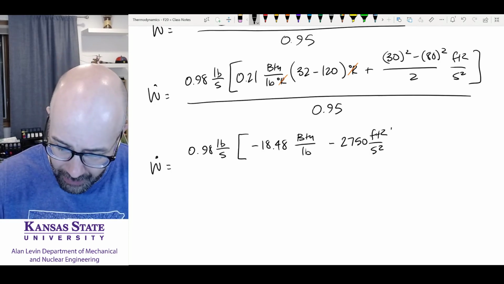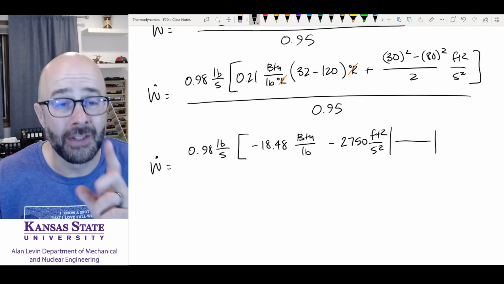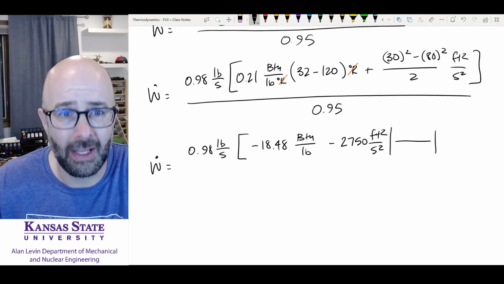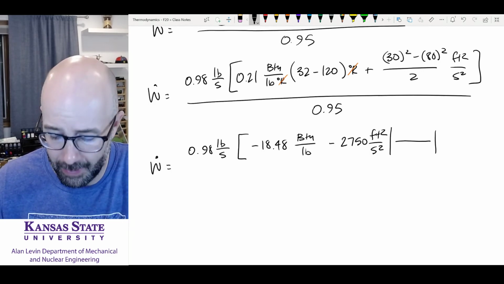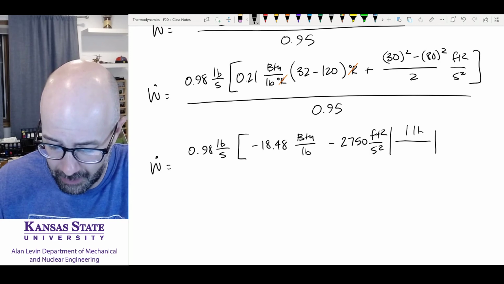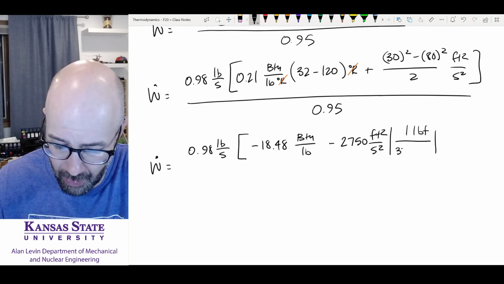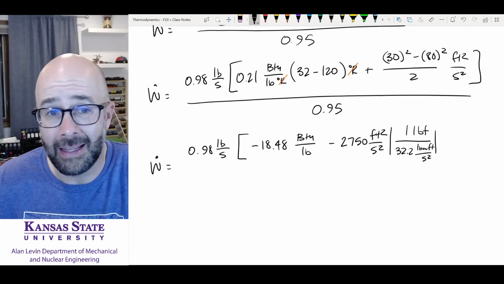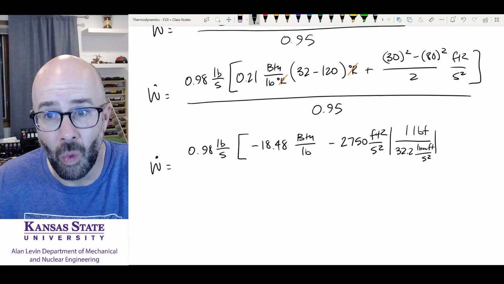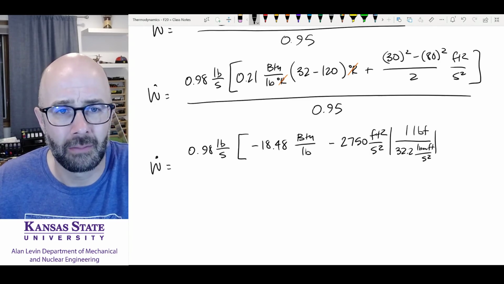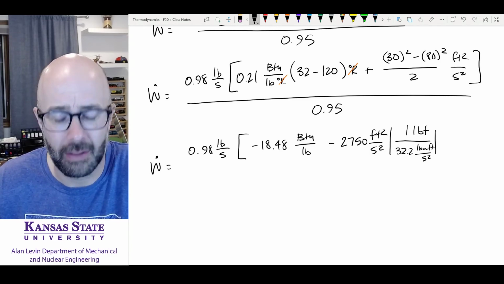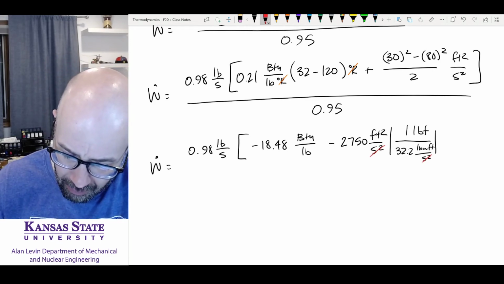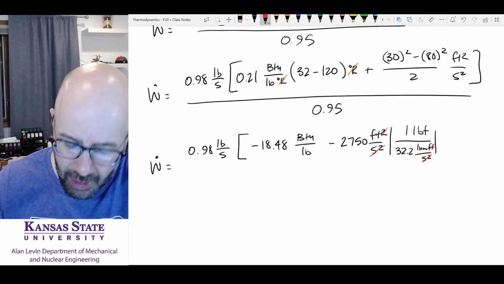So here's what I do for feet squared per second squared. And this is a technique you need to know. Just like I do for SI units, I'm going to say that a force of 1 pound force is equal to 32.2 pounds mass feet per second squared. In SI, I did 1 Newton is equal to 1 kilogram meter per second squared, but it's not that way in English units. So the seconds squared go away, one of my feet goes away, and I have pounds force feet.